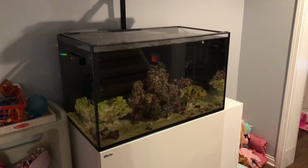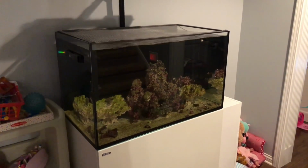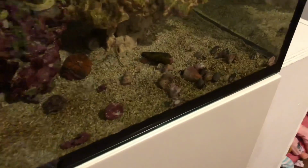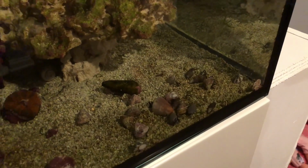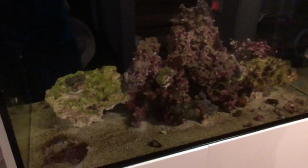I did turn off the lights, as I mentioned earlier. Now, I do have ambient lighting in the room, and that did hit the tank, but it's not really a concern of mine because that lighting is just not as strong as the Radions are, obviously. You can see some of the Chaetomorpha got into the tank, and I'm going to have strands of that floating around for a little while until it starts to grow out and really mature.